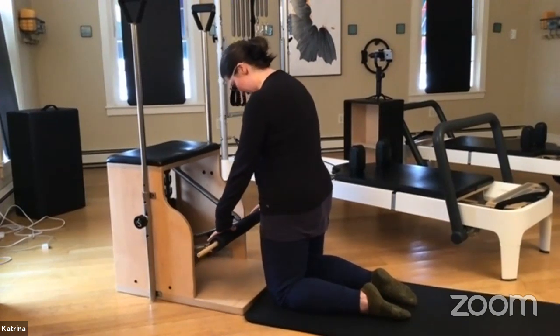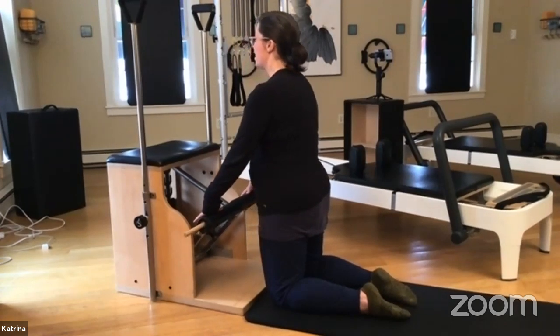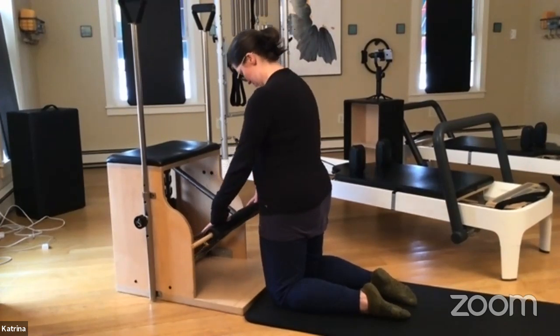And stack your spine back up. Inhale and exhale, press.